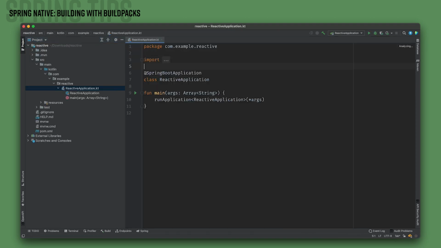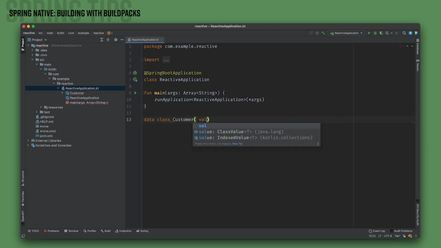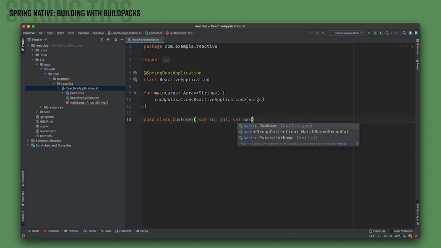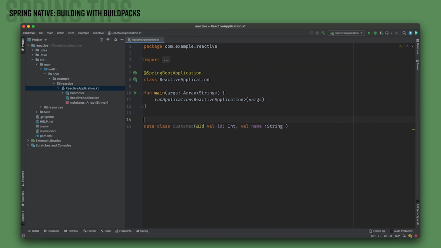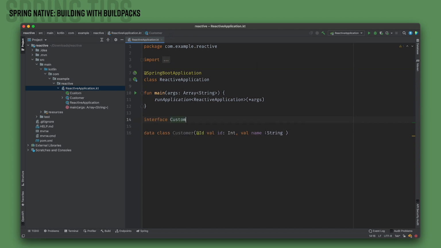Alrighty, we've got a basic class, public static void main. Let's build an entity using a data class. This is kind of like a Java record, except it's from a decade ago. We'll have an annotation to mark it as a primary key. We'll create a repository to handle the tedious, soul-annihilatingly boring read, write, update, and delete data management lifecycle.